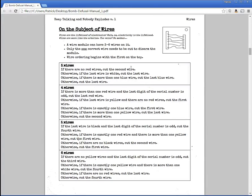We are defused in record time. Sweet. 2 minutes, 55 seconds. All right. Nice. Awesome. Cool. All right, good job. Yeah, nice job.